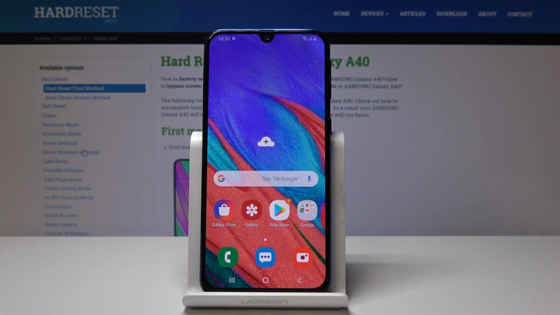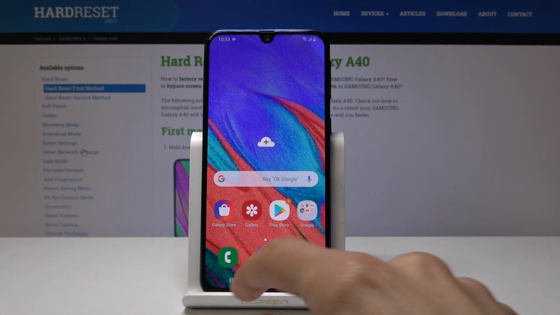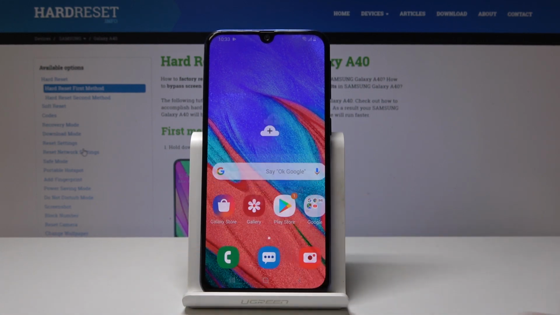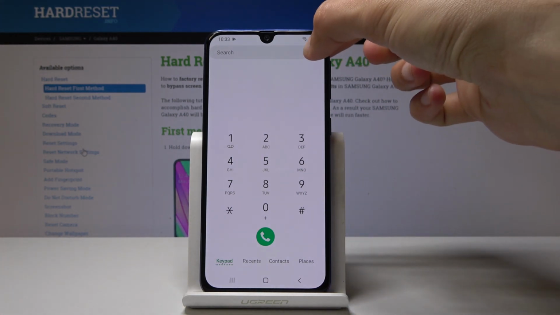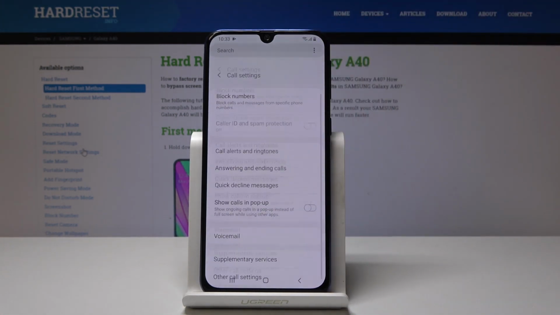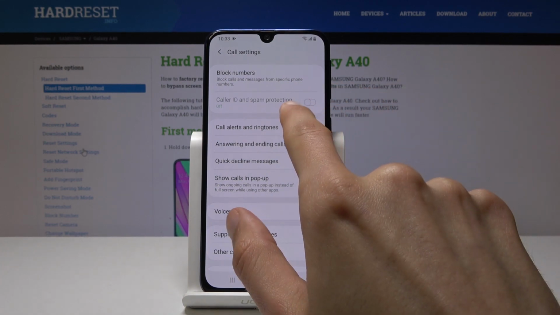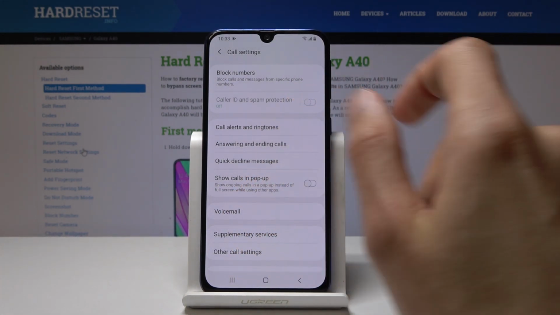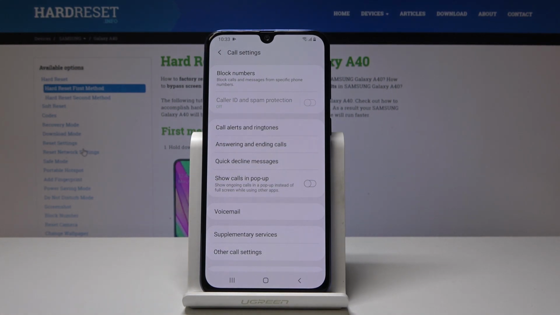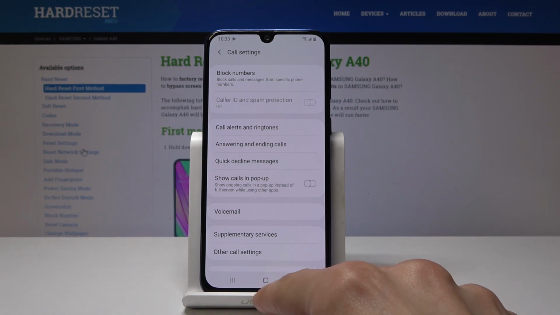Now, next thing I'll show you is basically a spam protect. So if you go into a dialer app and you go into the settings by tapping on the three little dots here and go into settings, you will have this option. As long as you have a SIM card, you can actually enable it, and it will use basically a database of non-spam numbers to block them automatically, so you don't need to block it manually or by adding it. You can just flip that on and it will do it for you all the time whenever some sketchy number is calling. So it's a really handy thing.